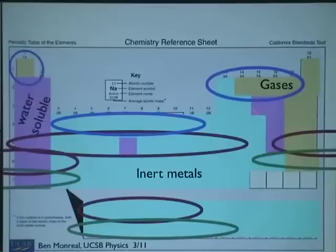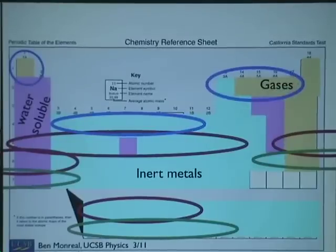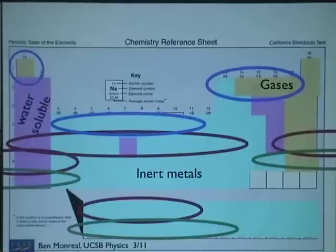There are a couple of things which are worse. Over here we have gases — carbon, nitrogen, oxygen, and the noble gases: argon, xenon, radon, helium — just gases at room temperature. If you have a bunch of gas in a bottle, it can just come off the top without too much trouble. There's a bunch of other stuff which is not actually gaseous, but is at least either sort of low boiling point, water-soluble, or much more volatile than the metals. And that's a particular worry.